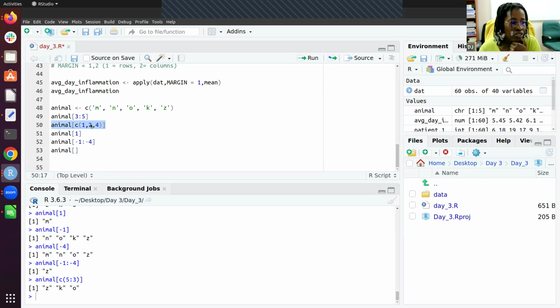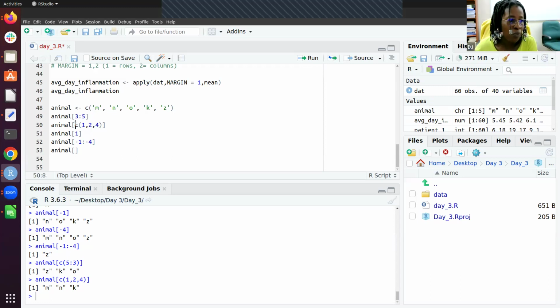Remember, it can be arranged since I don't have the column. So when you type it out in your RStudio, what does it give you? M, N, and K. Yes, M, N, and K. So it gives us the first one, the second one, and the fourth one.